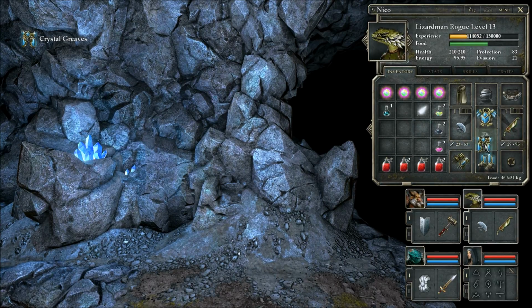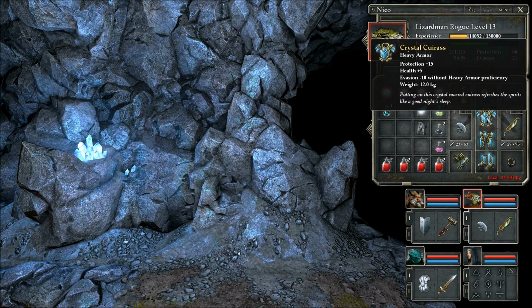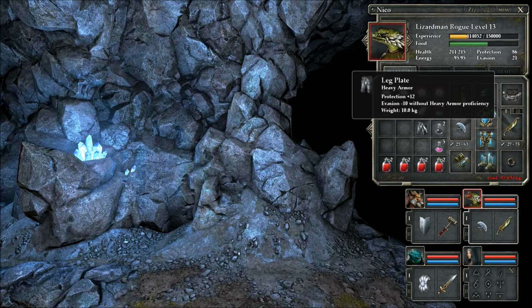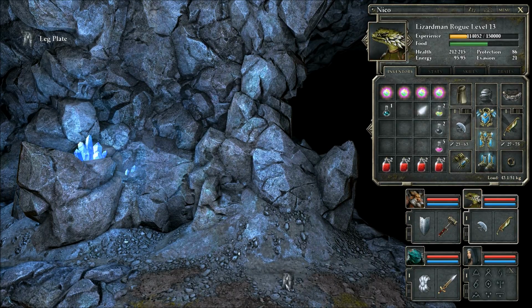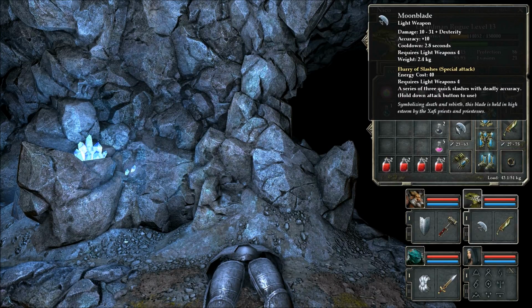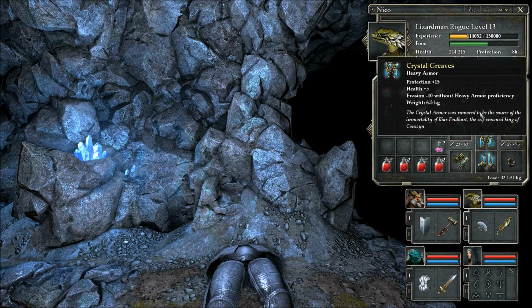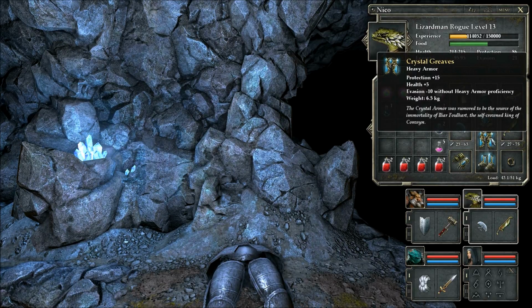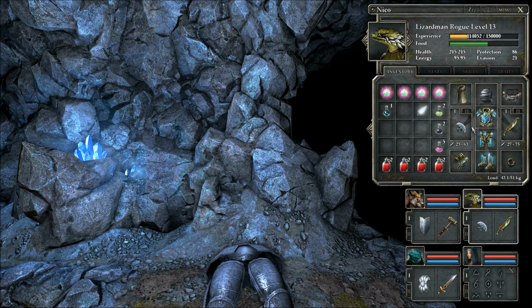Another piece of the crystal set. So now we've got gloves, boots, legs, chest and helmet. Now these legs here are just bog standard metal ones, so we don't need those anymore. Now we just need the helmet, and then maybe the shield counts as well, then we'll have the full set. Although I'm not sure I'm going to bother getting the full set bonus yet, because that would involve not dual wielding, which I don't want to do.